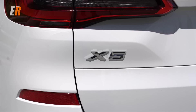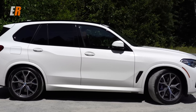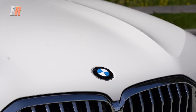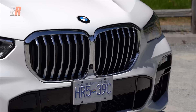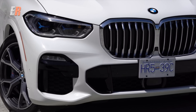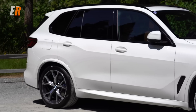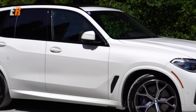Even though this new X5 is a complete redesign it still obviously has that X5 look, except now it has a more rugged chiseled look. Starting from the front end you have a more squared off kidney grille. You can see those active grille shutters in the front. The front valence is quite aggressive and sporty. This one's equipped with the BMW laser lights — it's actually a blue laser behind and it gets turned into light. This is cutting-edge stuff.